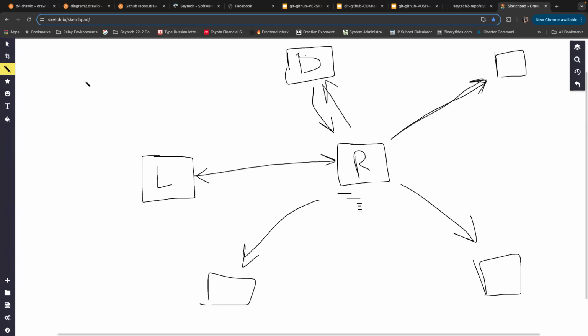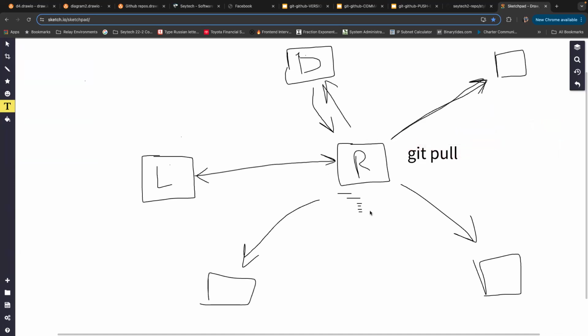Like every morning, if you are working on a project, just do git pull first, so that you will have the latest changes from the remote repository.